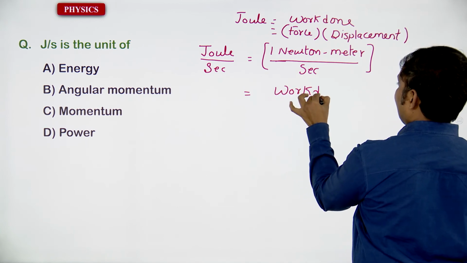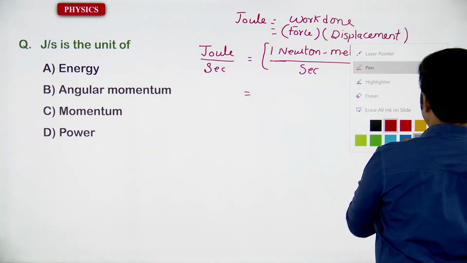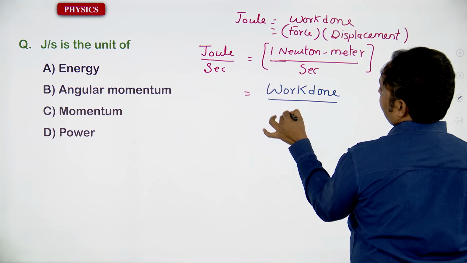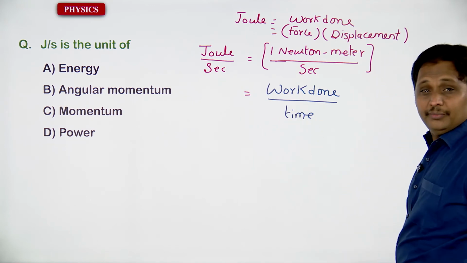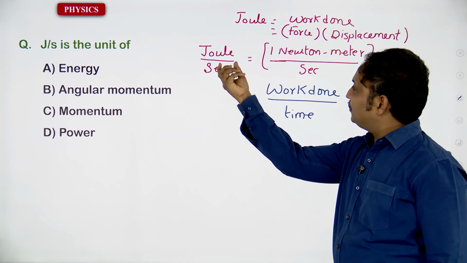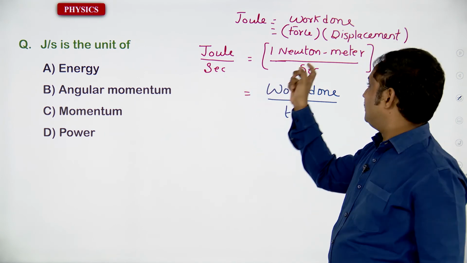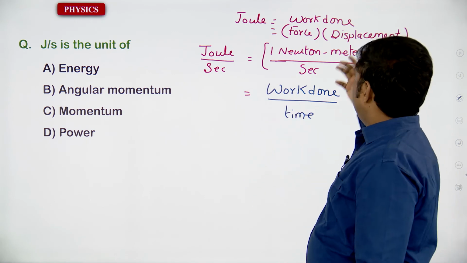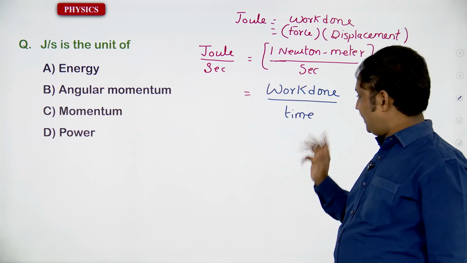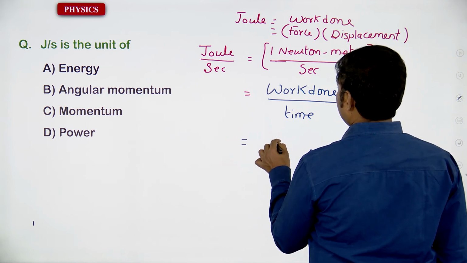Work done by, you have to write down, it is going to be represented by time. How will you confirm that? If you are going to get that it is work done by time. So simply, if you know that joule is going to be 1 Newton meter, it's very clear. Force into displacement. Newton is going to be the derived unit for the force, and then you will have the displacement in meter, it's very clear, and you have to get that seconds, it is going to be the time. All right. Now you would like to go for that. Yes, this is going to be that power.